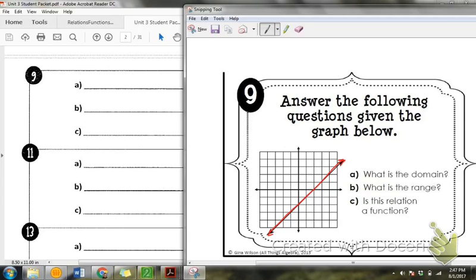Remember it said when you're looking at the domain, you need to look from left to right? So if I'm looking from left to right, would you agree that eventually all of these x's are going to hit at some point, right? Eventually, it's touching all of the x values. Would you guys agree with that? Have an infinity value here. That's right. And the arrows mean that it's going to go on and on and on. So eventually, it's going to take the entire x-axis. The whole thing eventually will get covered, okay? So in this one, our domain, we're going to write from negative infinity to positive infinity.